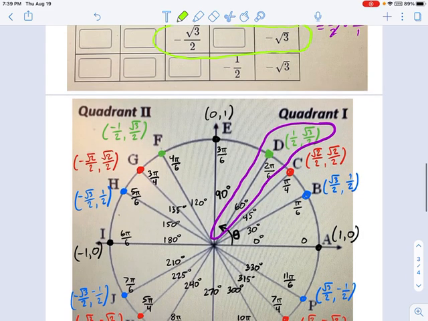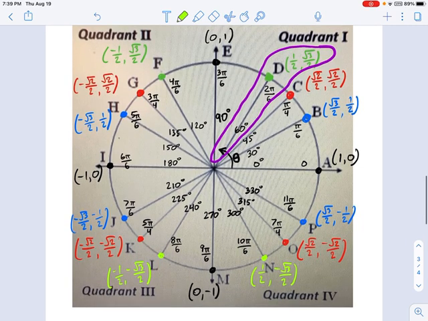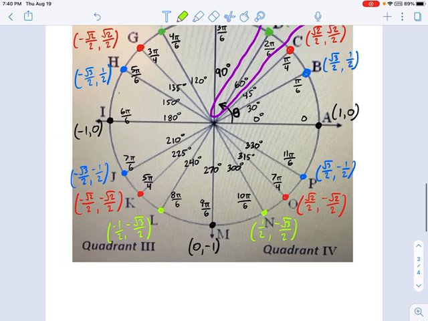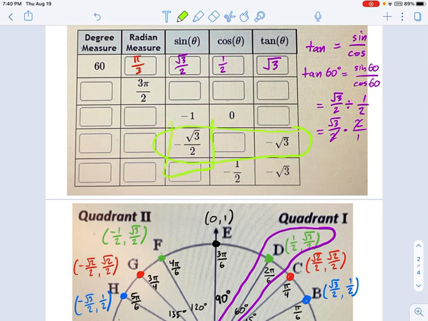The sine of the angle is negative root 3 over 2. Where is the y value equal to negative root 3 over 2? It's obviously not up on the top of the circle because those are all positive y values. So I know I'm looking for negative values of y. That's going to be on the lower half. Oh, look, that's also an obnoxious green. Isn't that great? There's an option, and there's an option. One of those two things is the angle I want because they have y values of negative root 3 over 2.